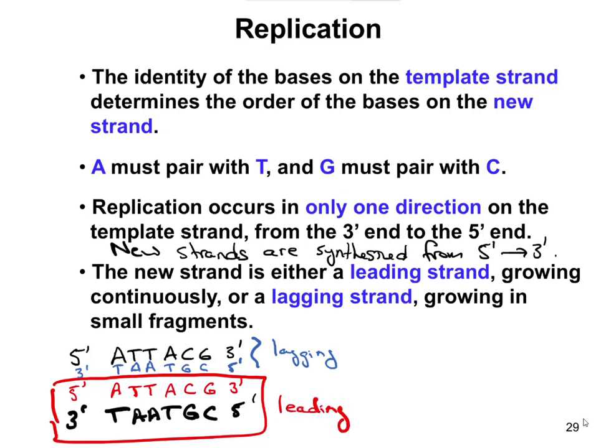So whenever you have your parent DNA molecule and you form the two daughter strands, you end up with two identical pieces, but they get there in two different ways. The lagging strand and the leading strand are both made at the same time, but they're made slightly differently based on the principle that these new strands are always made in a 5' to 3' direction. So that directionality of the DNA is important for directing how this works.